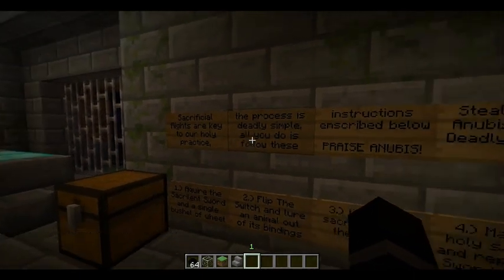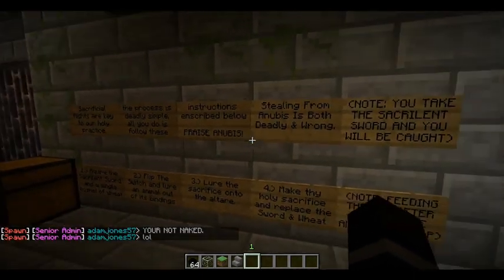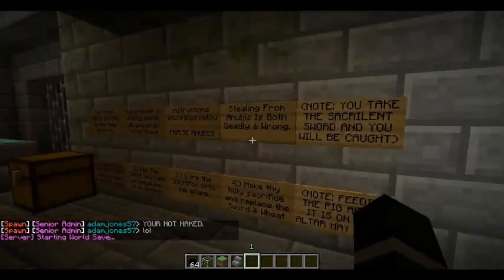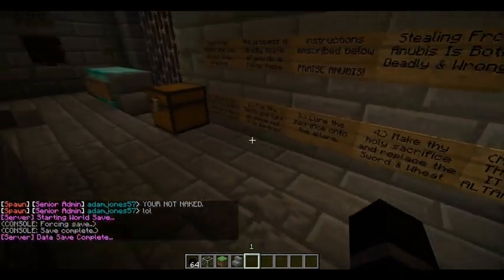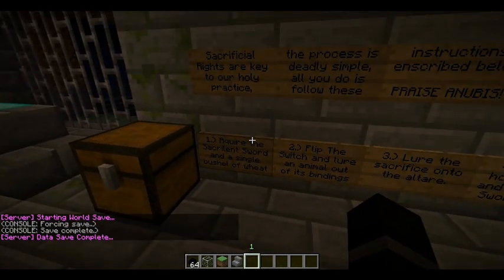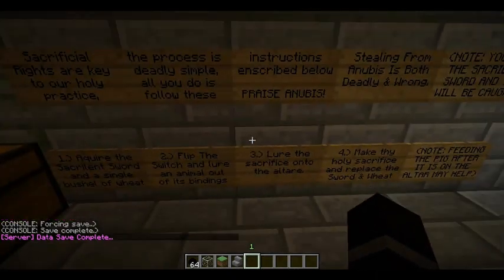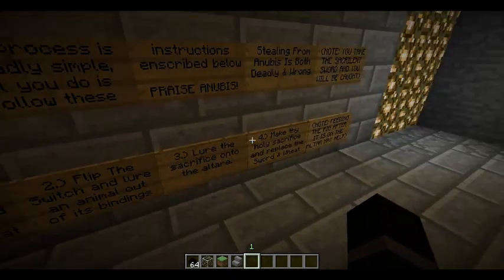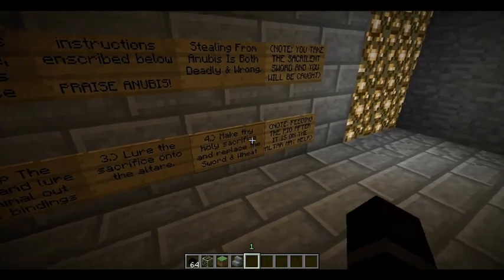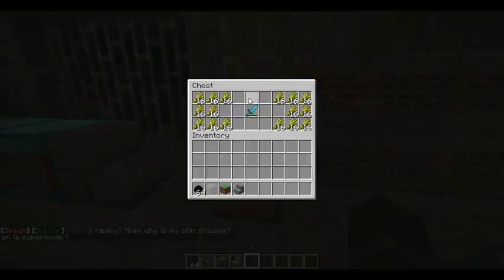Sacrificial rites are key to our holy practice. The process is deadly simple. All you do is follow these instructions described below. Praise Anubis. And then this is talking about not stealing the sword. I'll show you in a second. Basically, you acquire the sacrilegious sword, which is in there, and a single bushel of wheat. Flip the switch and lure an animal out of its bindings, which I'll show you in a sec. Lower the sacrifice onto the altar. Make thy holy sacrifice and replace the sword and wheat. And if you're having trouble keeping the pig on the altar, you can feed it a bit of wheat.